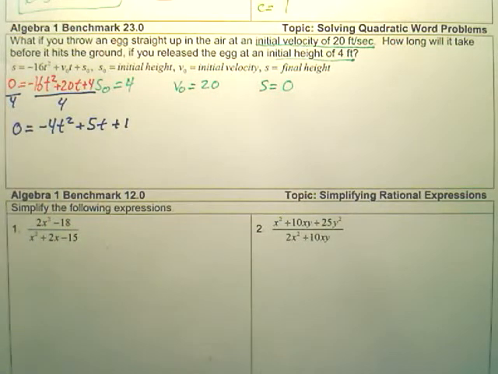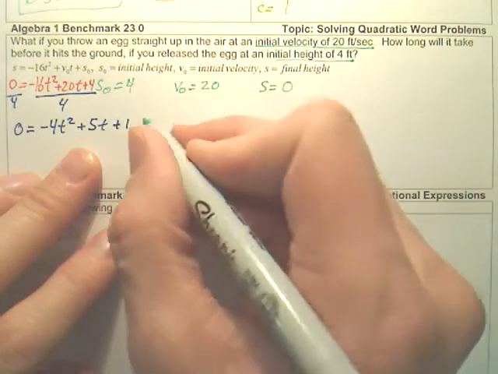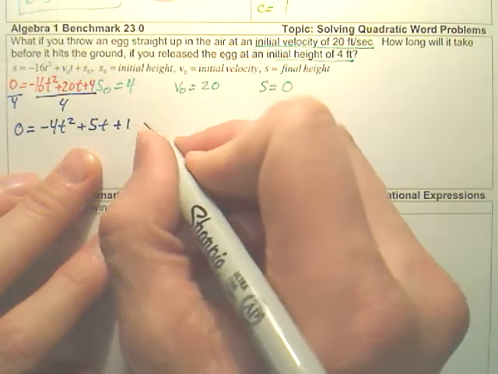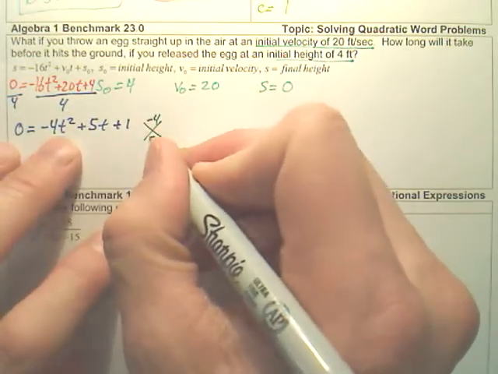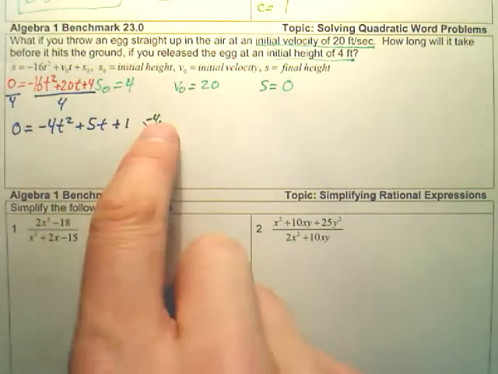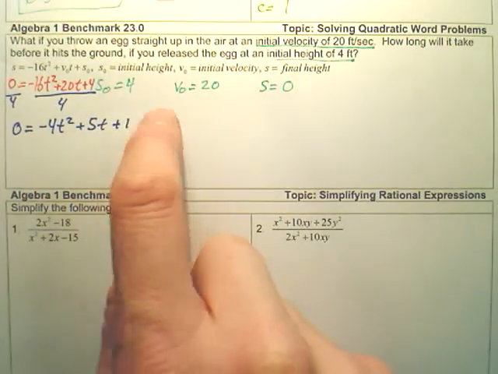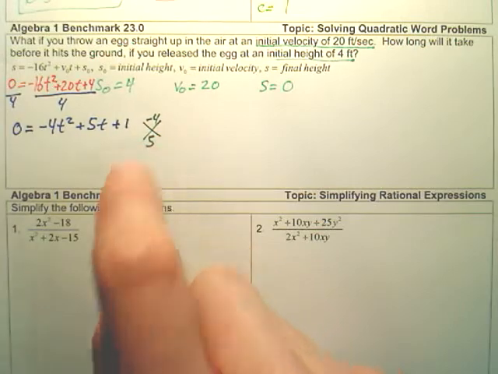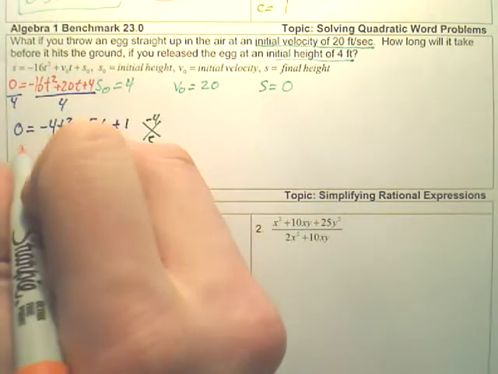Let's see if this factors. How do you factor this one? What you're going to do to factor this, don't you go negative 4 times 1, and 5 on the bottom? Is this going to work to factor? Negative 4 times 1 is the top, 5 is the bottom. We're factoring it, and this does not factor. This will not factor as is, so we have to use quadratic formula.